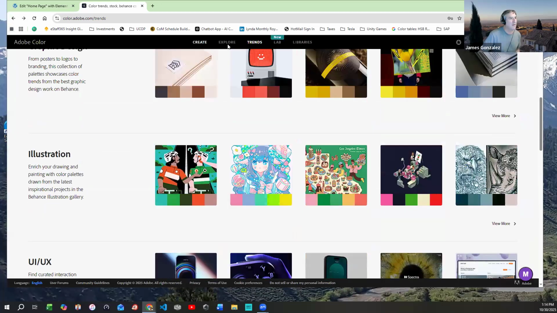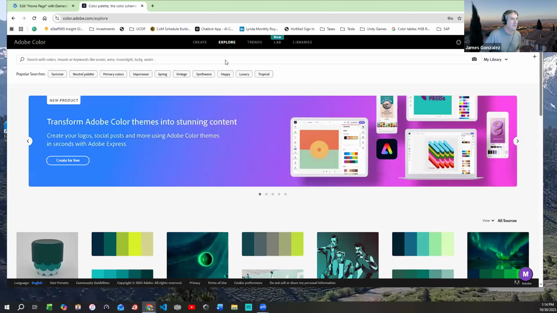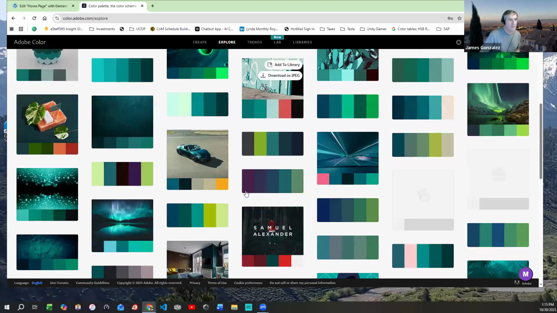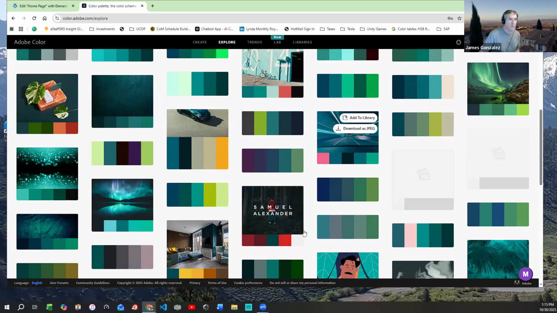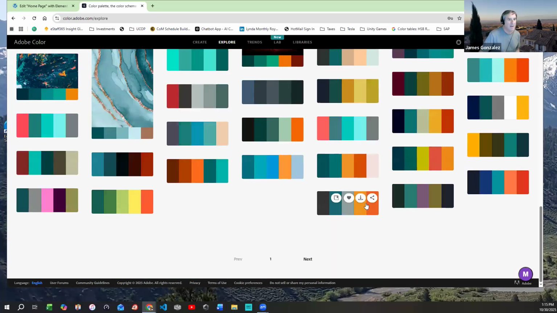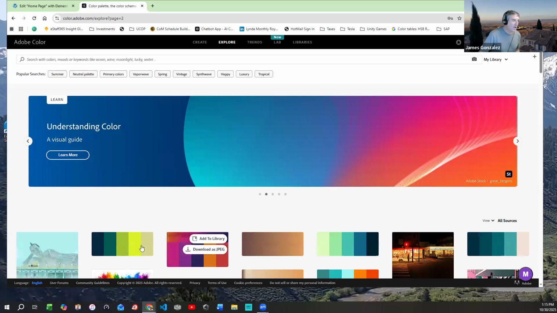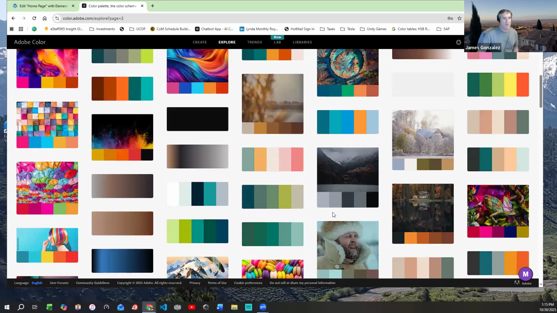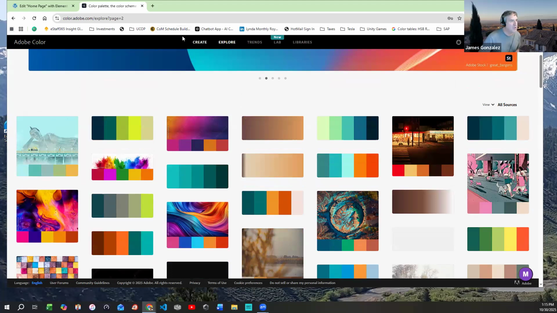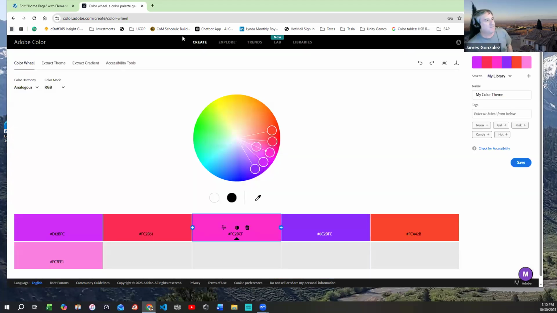And that's the create. You can also explore here, right? Let's say that you really like teal colors and you want to go with one of those, or you really like purple colors. So you can kind of choose them by color scheme. But where most students do it is they go to create and you get a color wheel, and then you're going to use a color mode, a color harmony setting, either analogous, monochromatic, triad, or complementary.